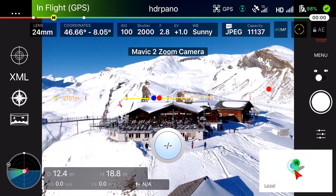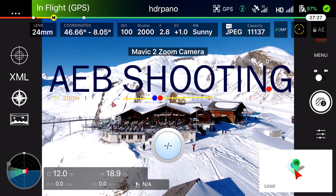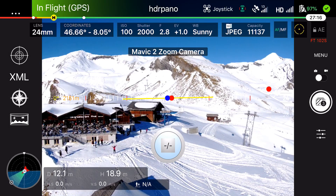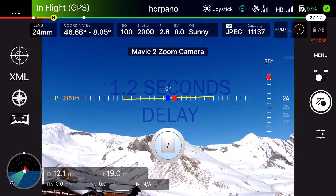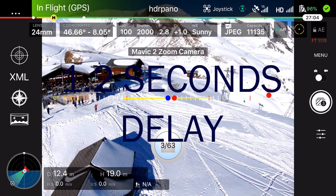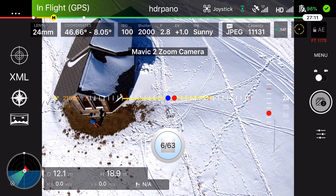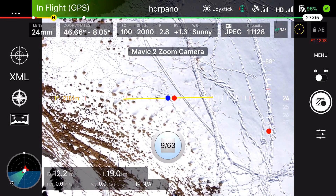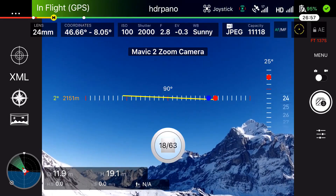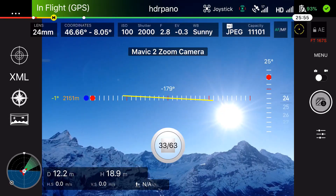In the first section of this video I will show you HDR shooting with three images. The most important thing for good pictures is always that you have a good location and that you keep enough distance from other people. I added in the latest release a delay where we can wait before we take the picture. You can select this delay from 0 to 2.25 seconds, and the delay setting also helps to have precise aircraft positioning.